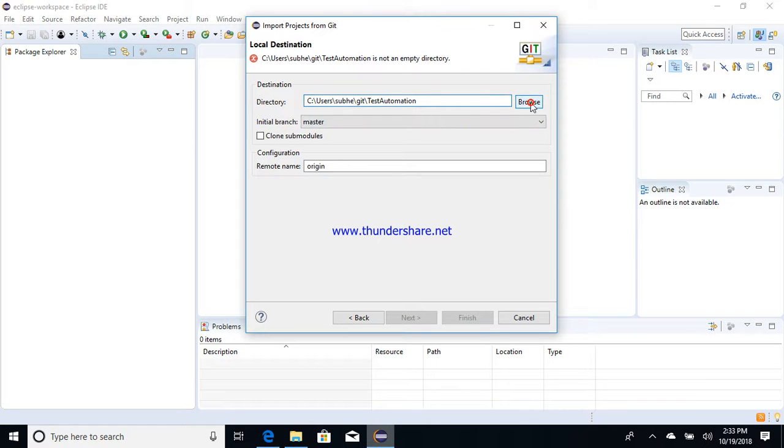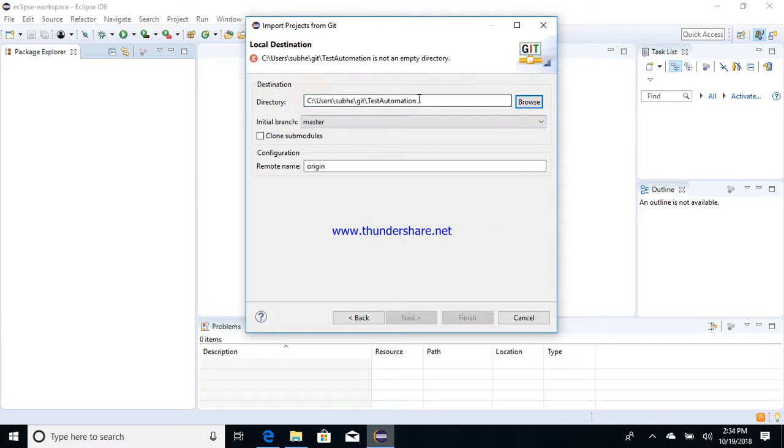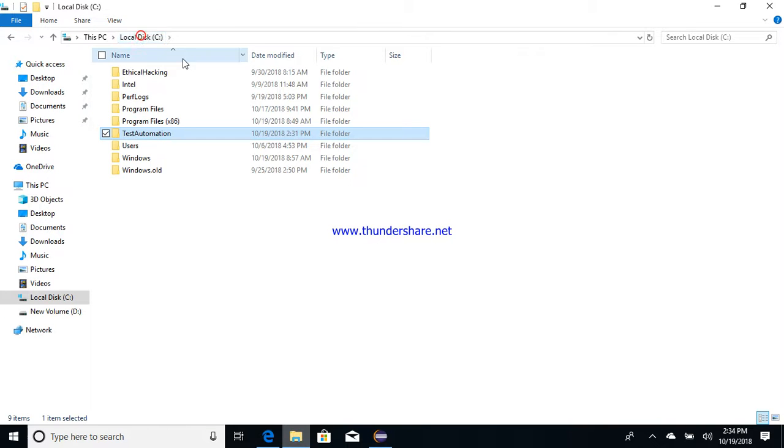Here I'll just change the path where I want to save my project in my local, so I'll give it as C drive test automation. I'll put it there. I think there is something in my project repository.